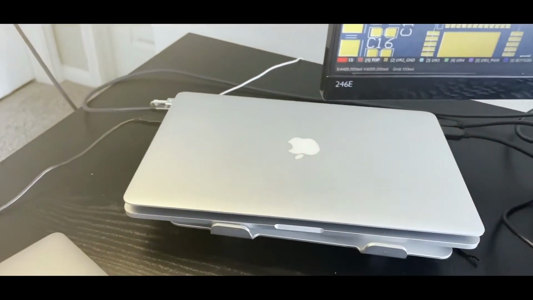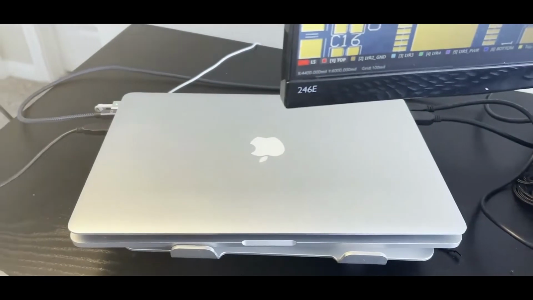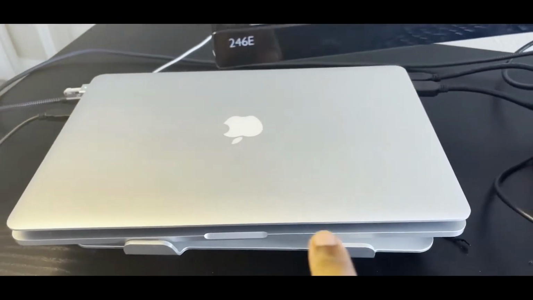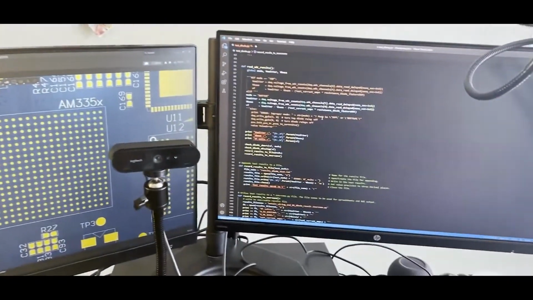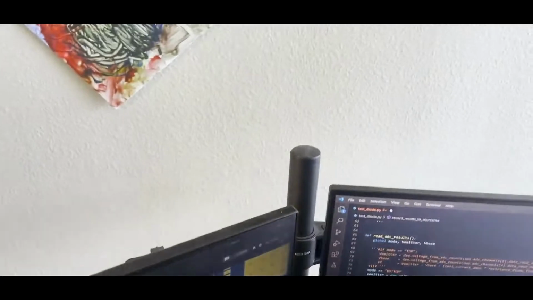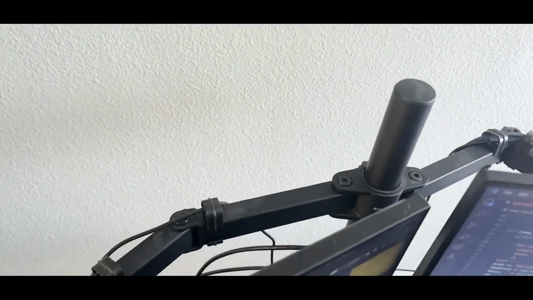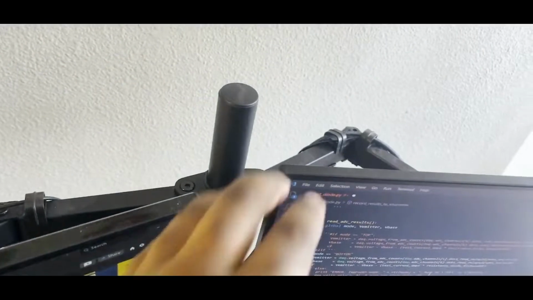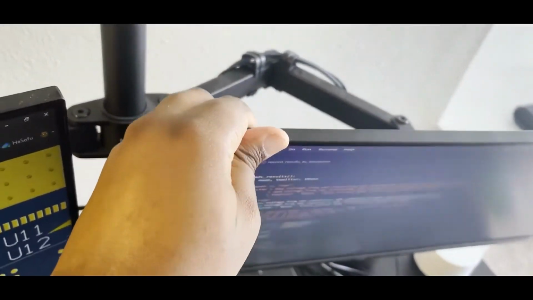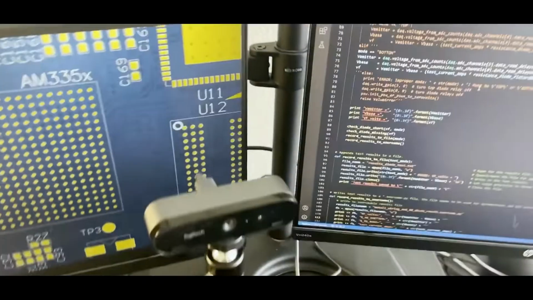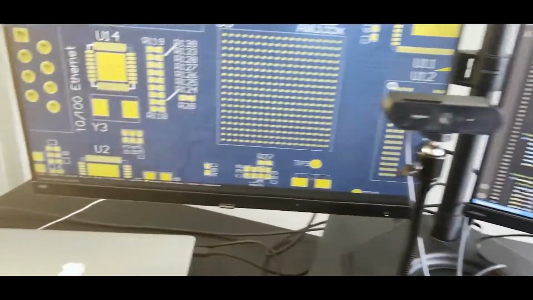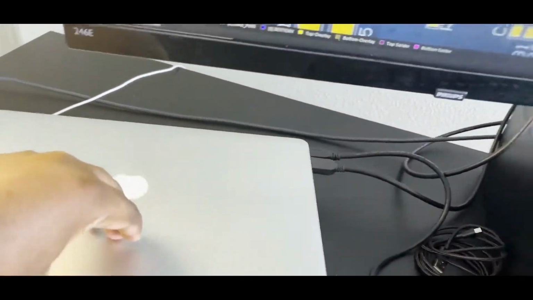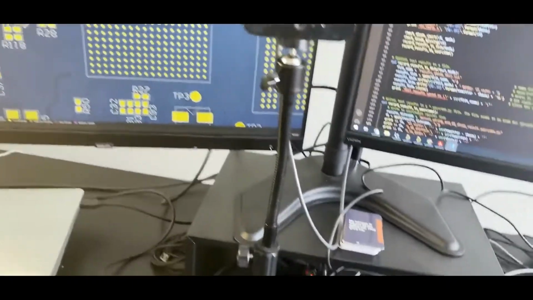Here I have a 2015 15-inch MacBook Pro. I use this mostly for gaming and for productivity. So here I've got the dual monitor setup. There is this arm, so I can move both monitors, bring them closer, and rotate them up and down. With the dual monitor setup, you get your code on one side and your PCB layout on the next side, and you just do a lot of things. And if I want a third monitor, I can just lift this up, but I'll just leave that alone. Next, there's this thing here.